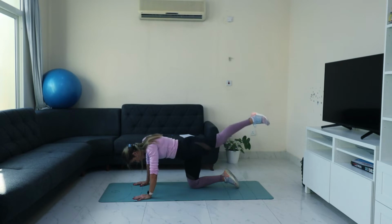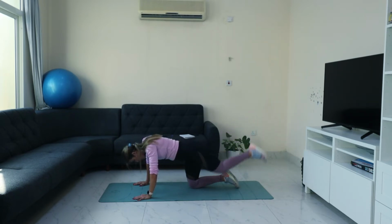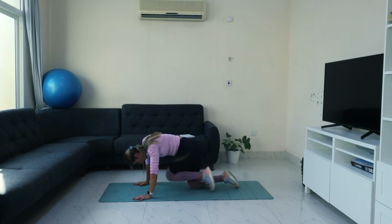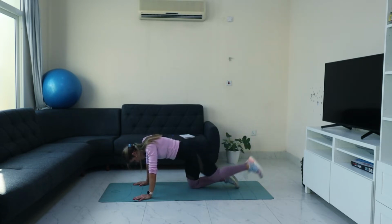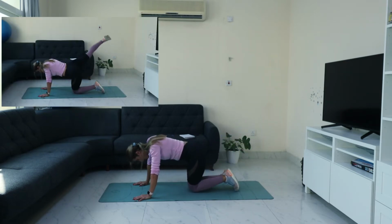Squeeze the glutes and extend. And squeeze. And in. Extend. And in. Extend. And in. Let's switch side.